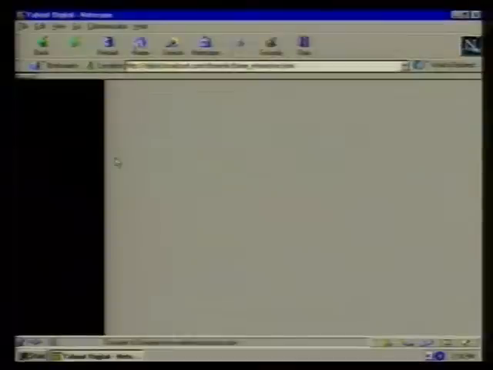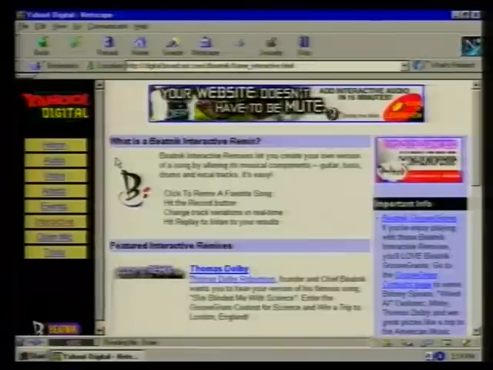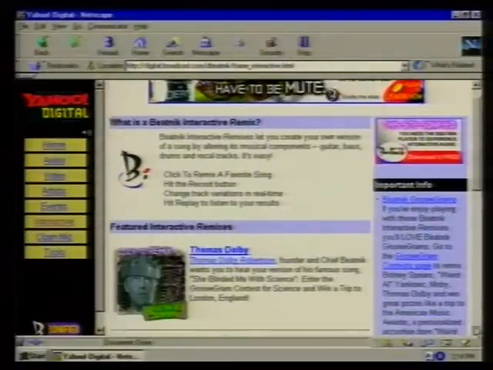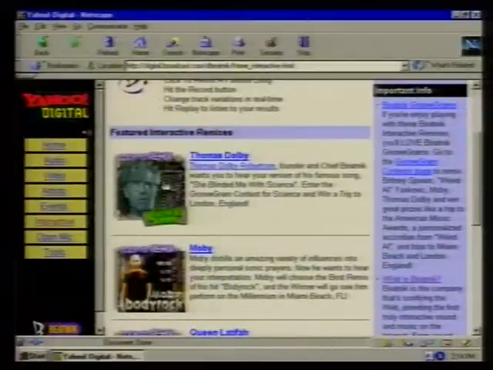Let me go to Yahoo, which has been doing a lot with Beatnik. They've actually launched a whole music site that's dedicated to interactive remixing. The idea of interactive remixing is that, okay, you can see here their site is sonified, so if you mouse over it... and we've got the quick clip. All right, once again, these are previews, sonified here. Right. But now suppose I want to go in and let my mix of movies.